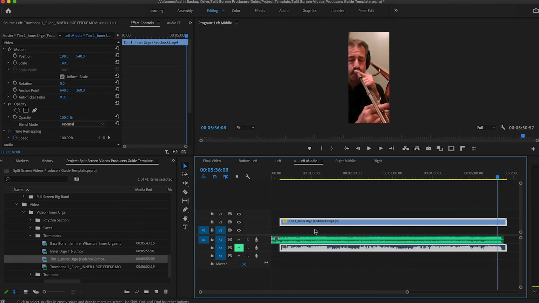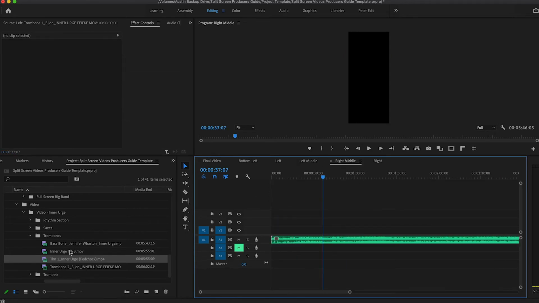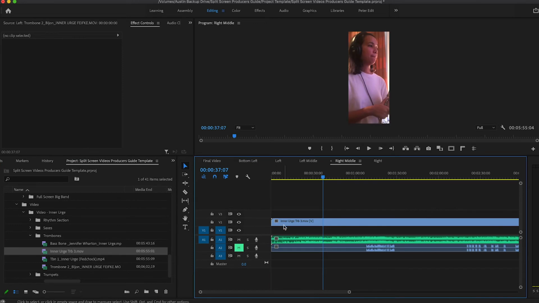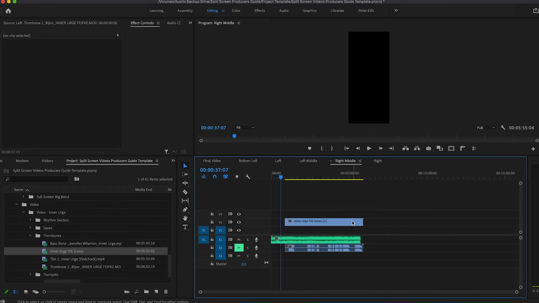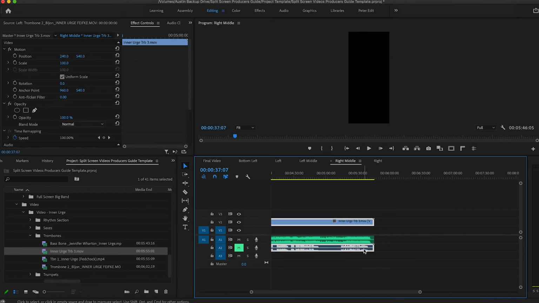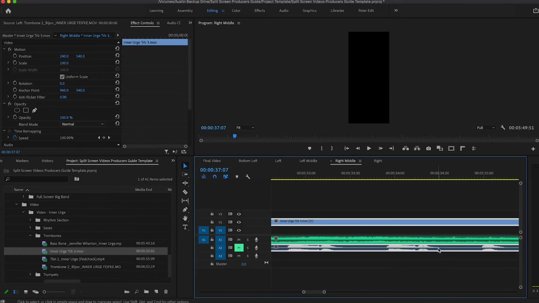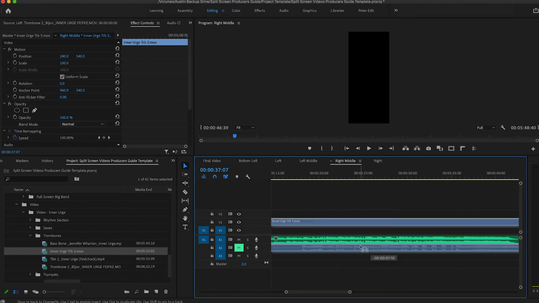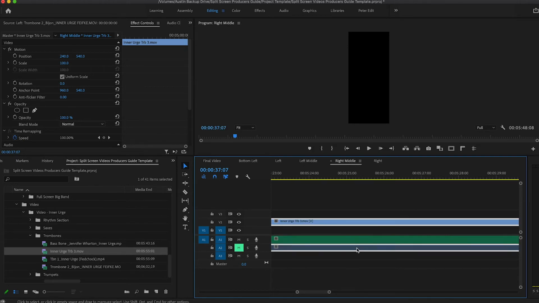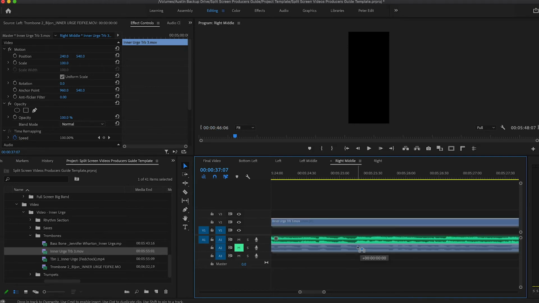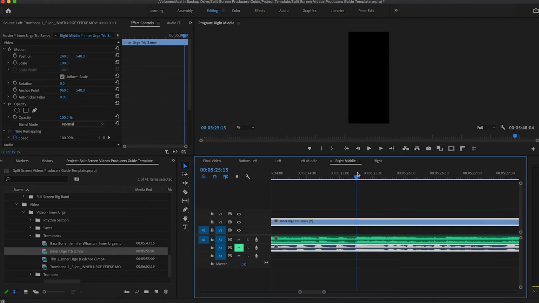Now over here, we're going to have trombone 3 to our middle right. Simply just duplicating this process, and this is the process that you're going to need to do to build out every single sequence that you have, or every single sequence that you're going to want to have playing or be able to utilize in the way that we had built it out there. So this looks like she has some great stuff here that we can kind of line this up to. And that was super easy.